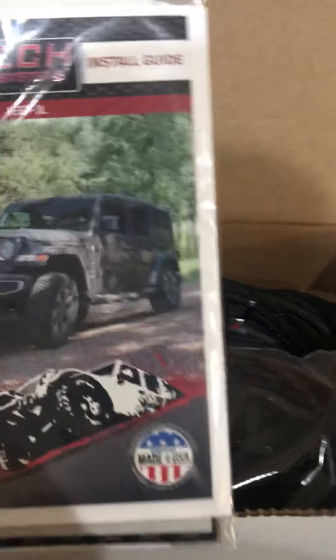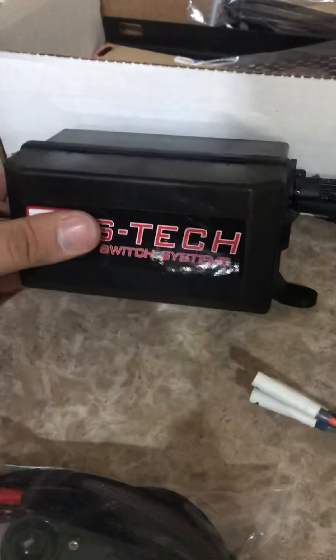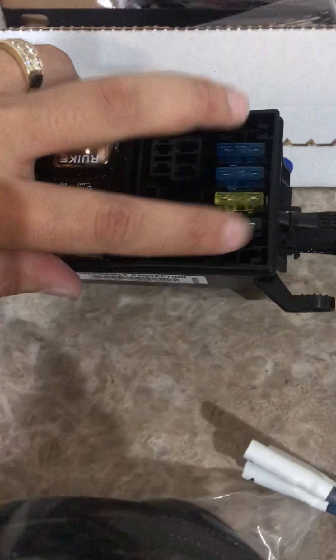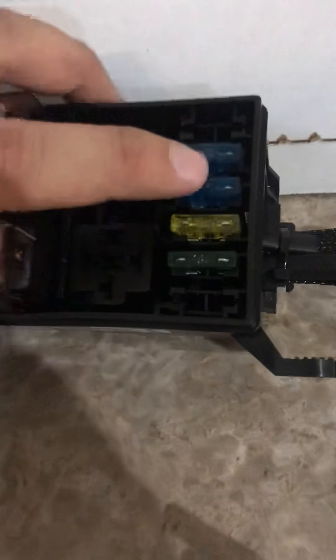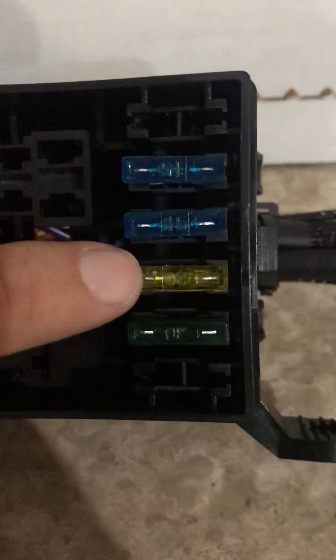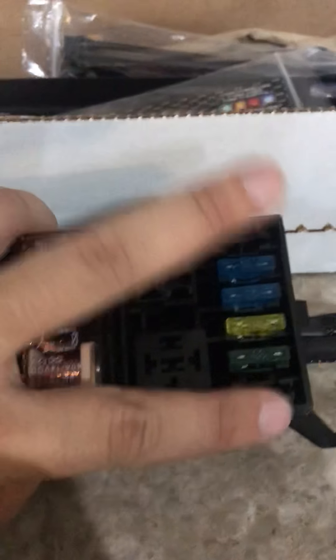You're going to get color install guides, sticker swag, and the product itself. You'll also get another box with fuses and relays, but this time there will only be four. Had this been set up for six, you'd have had two more relays and two more fuses. You can use the extra slots for fuse storage, and depending on what switch and accessory you're running, you can change these out to different amperages.